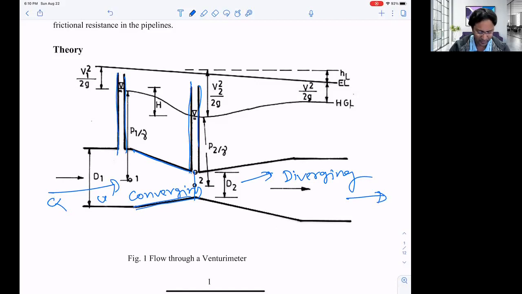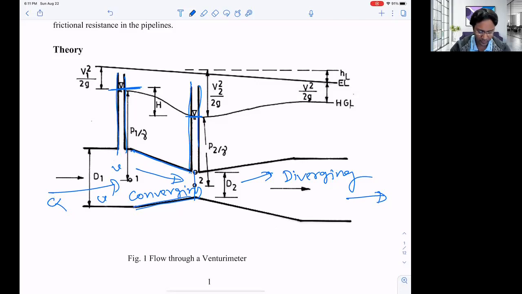And what is actually happening here? The velocity at this point will be increased, right? When it is converging, velocity will be increased. That means the pressure head is converting to velocity head. So at this point, pressure is here, and at the throat section, pressure is lower. However, the velocity is higher, right? In order to make the total summation constant, even though there will be some head loss. According to Bernoulli's principle, the total summation of the velocity head and the pressure head will be constant if we neglect the head loss as well.